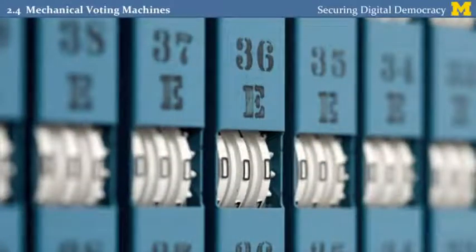So there was plenty that could go wrong with lever voting machines, and a lot of it did. For the first time, there was no physical record, there was no way for the voter to verify with their senses that their intended choice had actually been recorded as their ballot. So you think about it with voice voting, you could go and look that your name was right on the list. With a piece of ballot paper, you actually had a record you could see with your eyes. Here, the only record of your vote was on those wheels in the back in a place that voters couldn't see during the polling process.